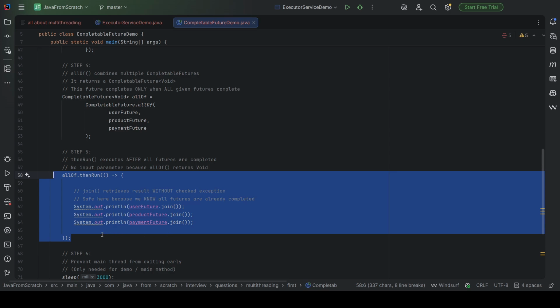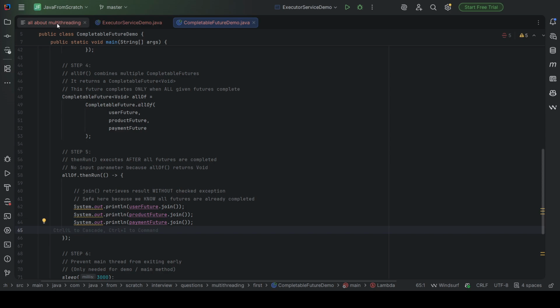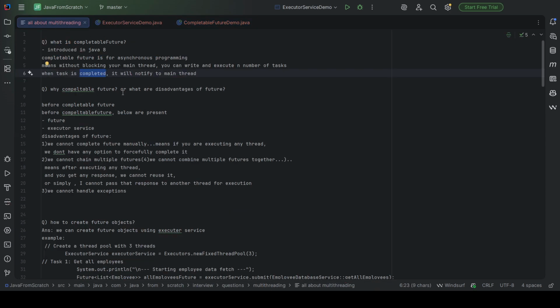So it is guaranteed that when CompletableFuture.allOf of user future, product future, payment future are all completed, only then will we get the result here.